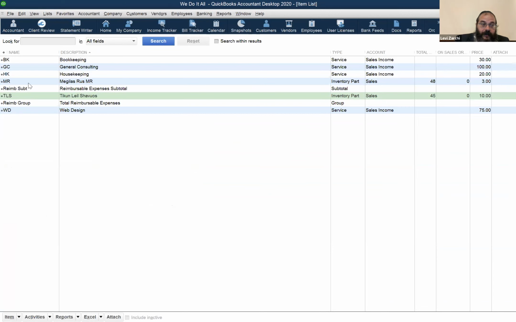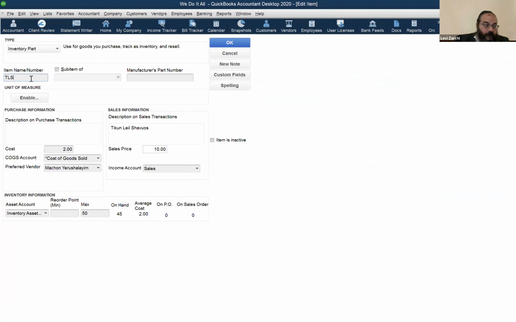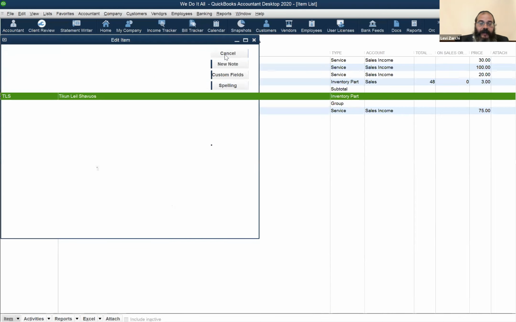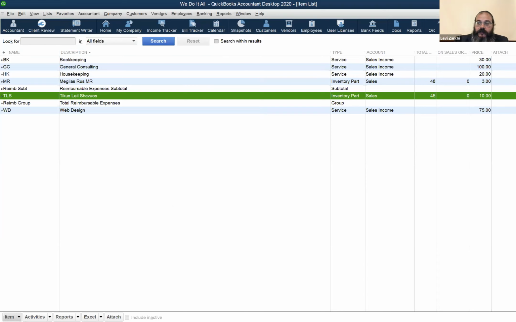You take the item TLS, which has 45 pieces at $2 valued at 90, which is previously only an inventory asset. You're going to move it down to TLS. And what that does for you is now all the items of TLS are in account TLS.